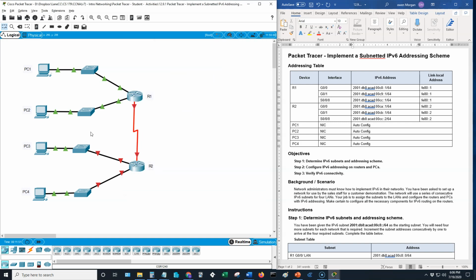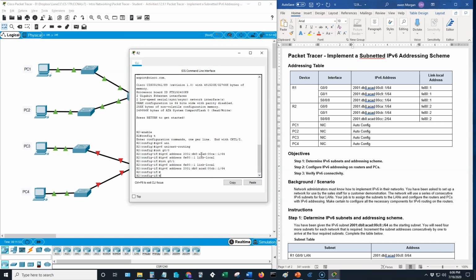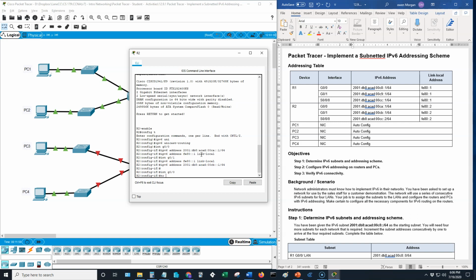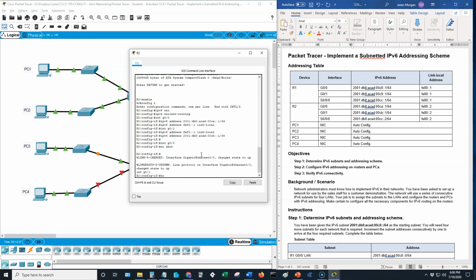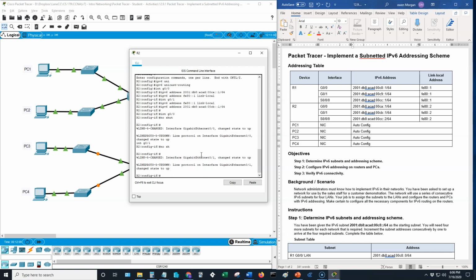Let's go back over to router 2. Go back through the same process. So int G0/0, no shutdown. Int G0/1, no shutdown. And int S0/0/0.